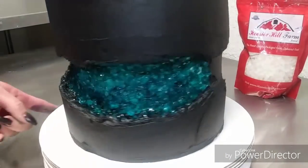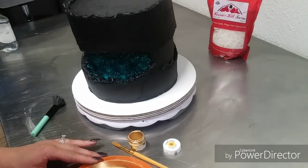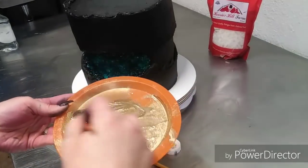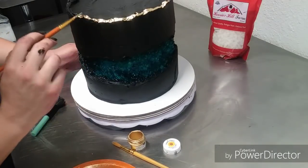If any of your geodes fall out, don't stress, just put them back in place, put it in the fridge for 10 minutes. It'll firm up that buttercream a little bit and make it a little bit easier for you to work on. So right here, I have used tons of different golds, but this specific gold is one of my favorites, and I probably won't ever go back to another one, to be honest.